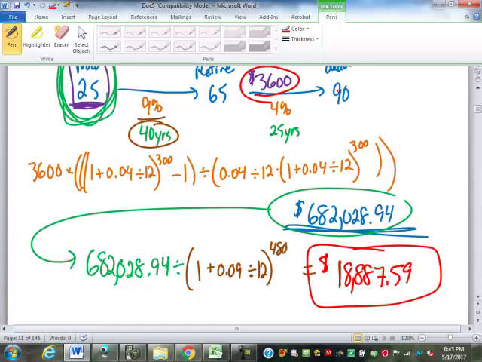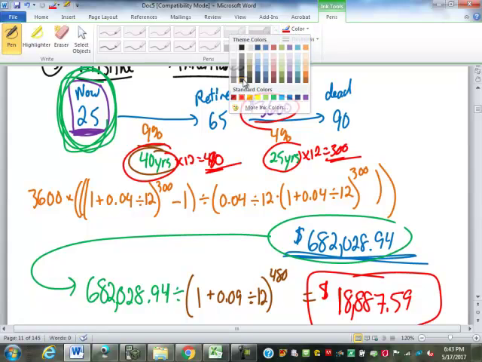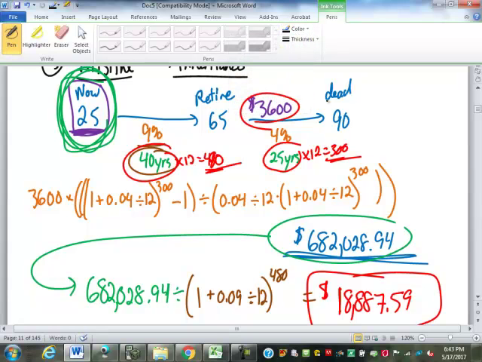480 was calculated by taking 40 times 12. You got it. Okay. And 300 was calculated by 25 times 12. You got it. Perfect. Just a few questions on lingo, Todd. Yes. So needs to set aside, is that equivalent to invest now? Yeah. Present value? Yep. Set aside one lump sum right now, pretty much.